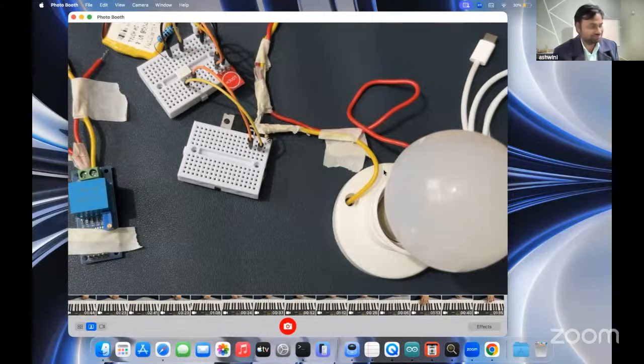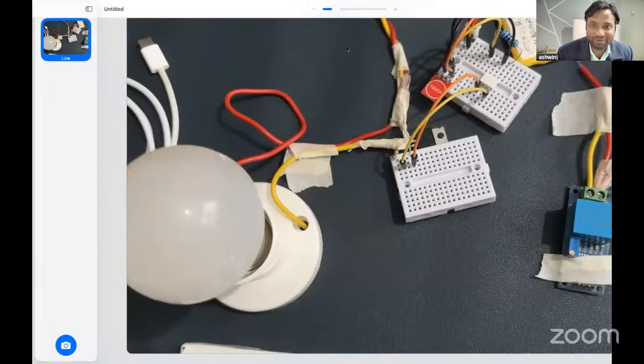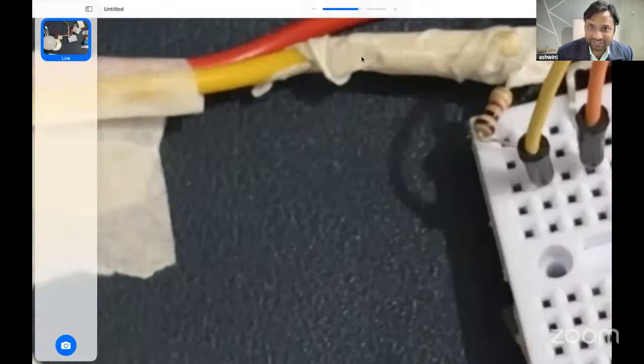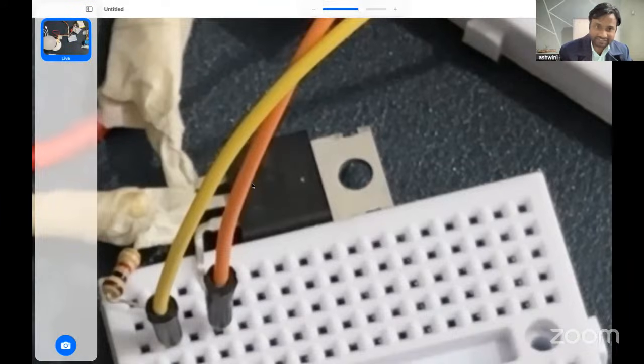Let me zoom into the circuit for more details. Okay, so as you can see, this is the triac.